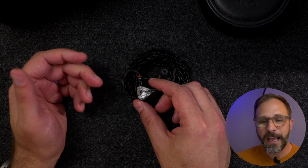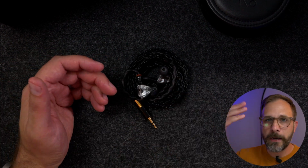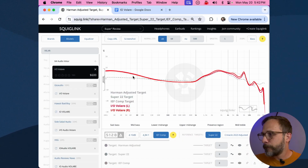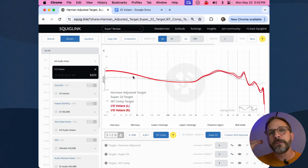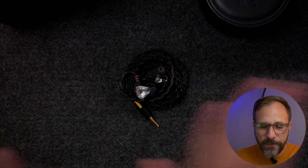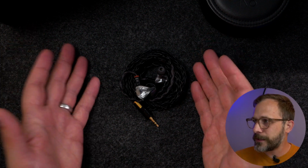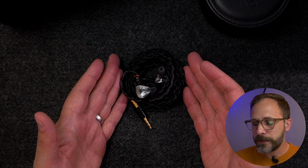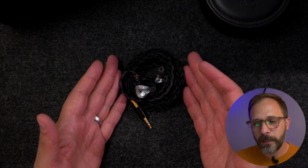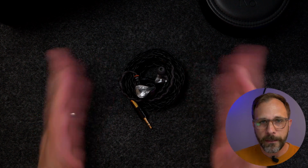But at this point, it does kind of seem like, and again, maybe this is my bias, the meta is moving on past this particular frequency response. It feels like the meta is moving on to something a little bit more mid-range tuned, with maybe a more sub-bass focused tune, and not that everything needs to sound like that. I don't want to give that impression, but when I heard the Volare for the first time, I was like, okay, that sounds familiar. It sounds decent, but I'm not super excited to listen to it.